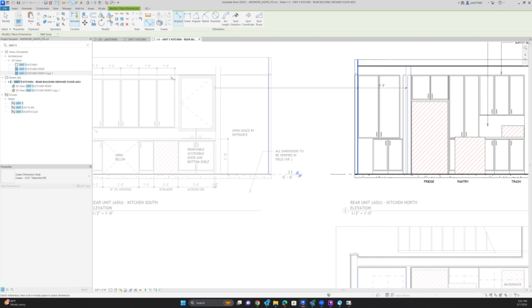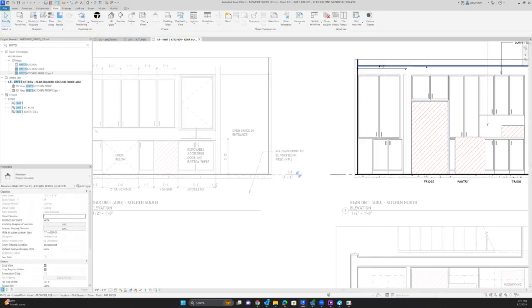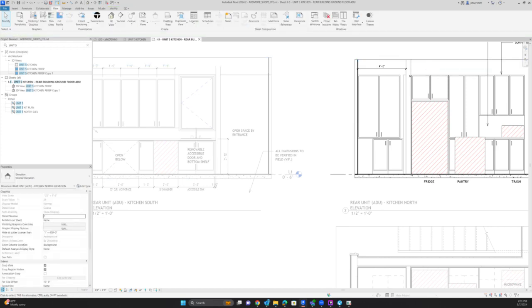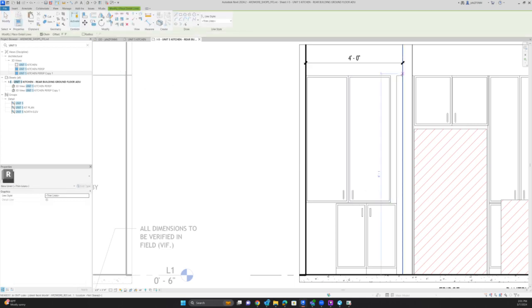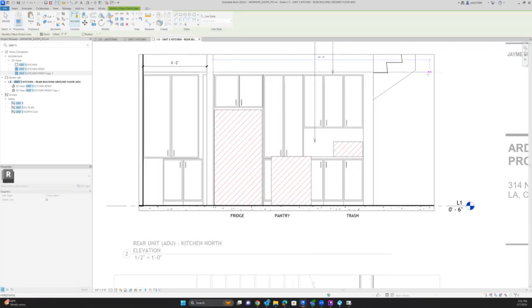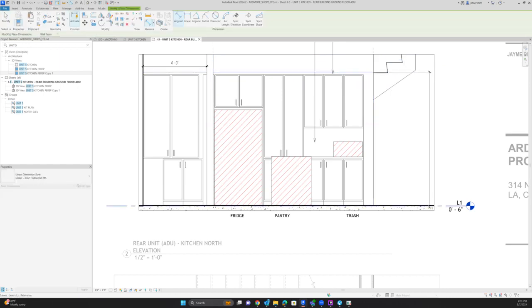I have 4 feet here. Okay, hide this. DL. I'm gonna do it here. I'm gonna do a dim.